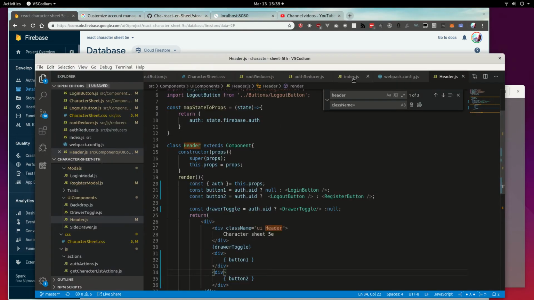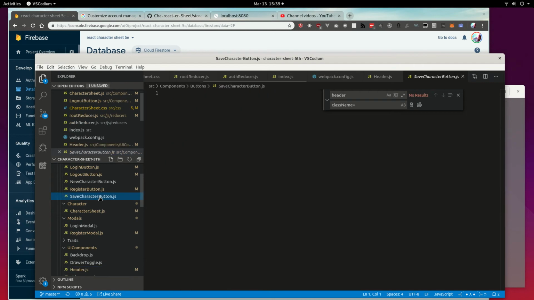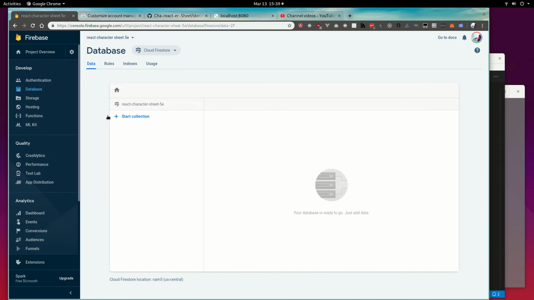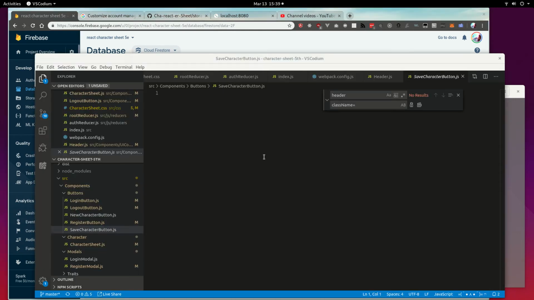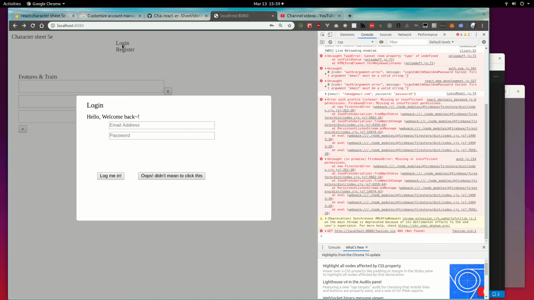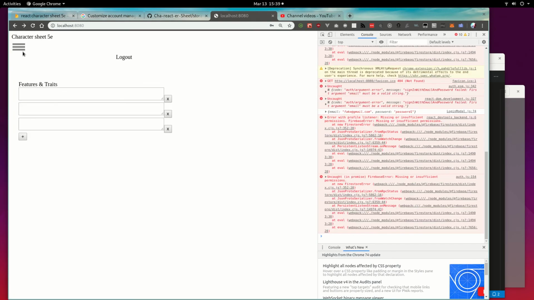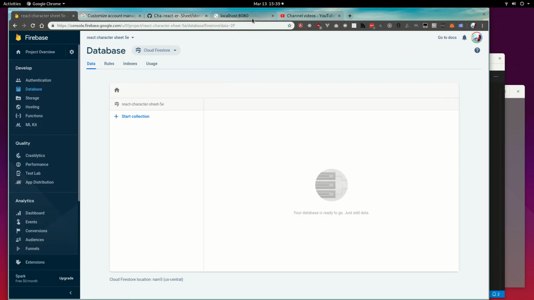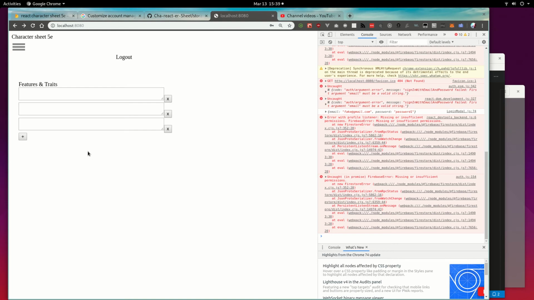And so every time we call in this save and load button, which we don't have anything yet, that will basically either save the characters as a NoSQL array of an object, or we can load a specific character and the list of your characters will show up basically in that modal that we created. So when you log in, now we get this list of characters. It'll show your list from this Firebase store, and you can click load, and it'll just push all the stuff into your store.